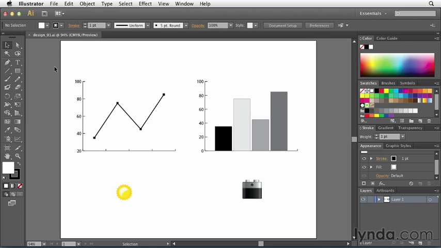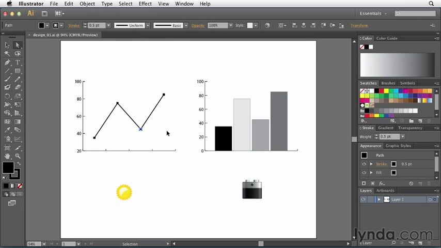I'm going to start by switching to my direct selection tool, and I'm going to Option or Alt click on one of these little squares. I'm going to copy it and paste it over here. Let me move it right down about over here. The reason why I'm doing this is because Illustrator internally will always use that little rectangle or that little square as the marker. But what I can do is I can create a piece of artwork that will appear on top of that. This marker will always appear at this size, so whatever size that I use for my artwork simply needs to be in proportion to that square.